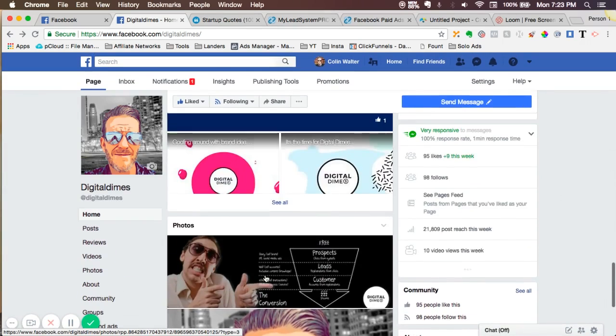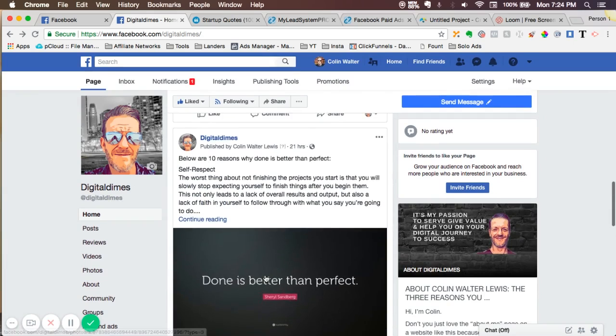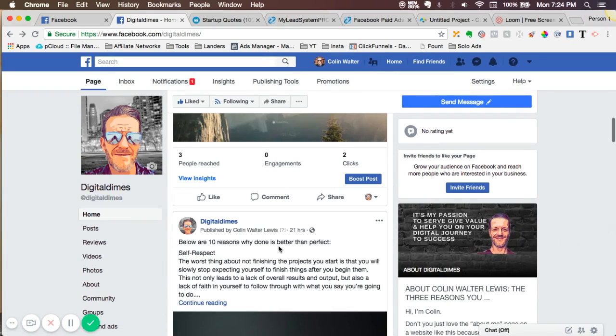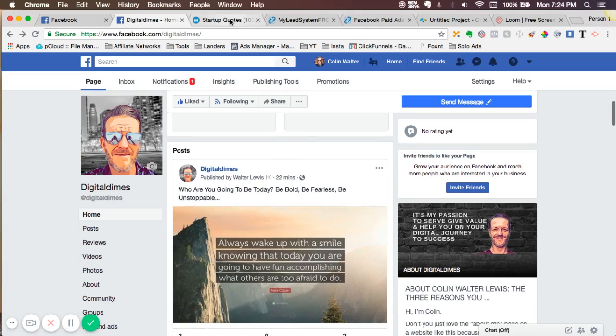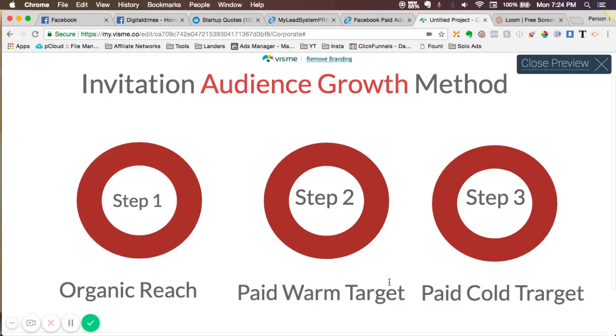Then we will move forward to the third step, which gets a little bit more complex. However, it's pretty straightforward, and I'm going to walk you through this now. So step number 3 is to do a pay. So once the promotion's over, rather, so you've let that run for maybe 2 or 3 days with your desired budget, and that could be whatever you want: $5, $10, $20, $50. Completely up to you. But I would say, depending on how many followers you have in the first instance, I would have a conservative budget, i.e., $10, $20 at the most with step 2. Then we move forward to step number 3.